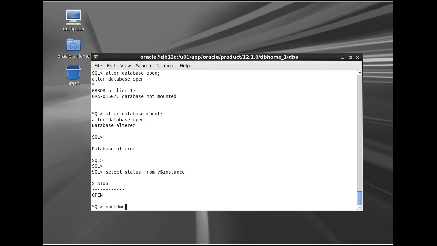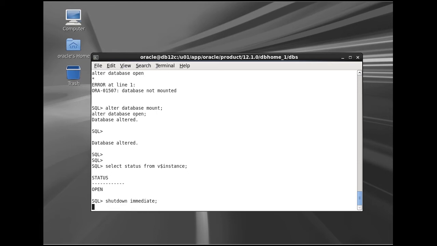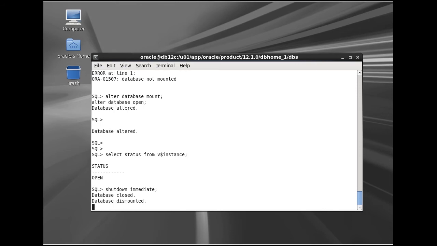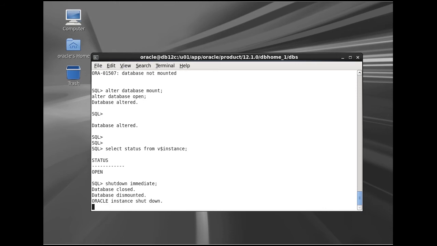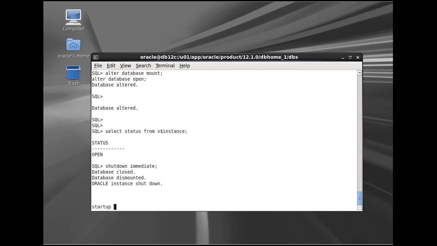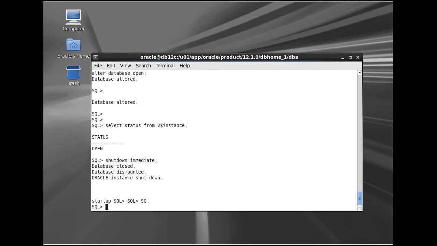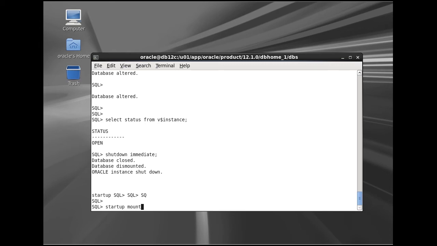Let's shut down our database again and try another startup option. Let's try now startup mount. Startup mount will reach the mount stage.